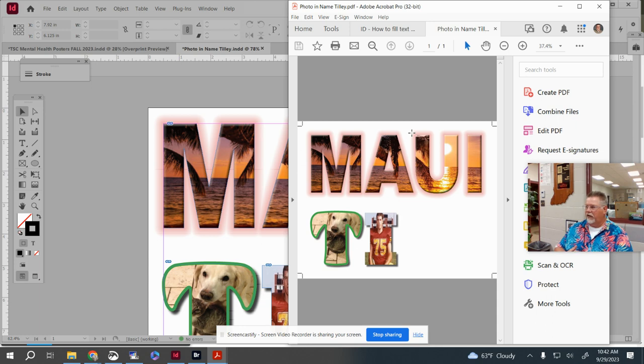So I think it's kind of a fun little project that we can do, and maybe you want to do this with some of your photos, for artistic ability. So it could really work out. So please give it a try.